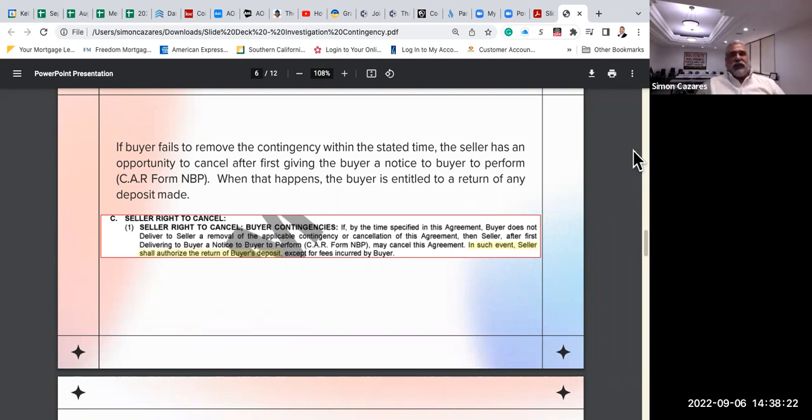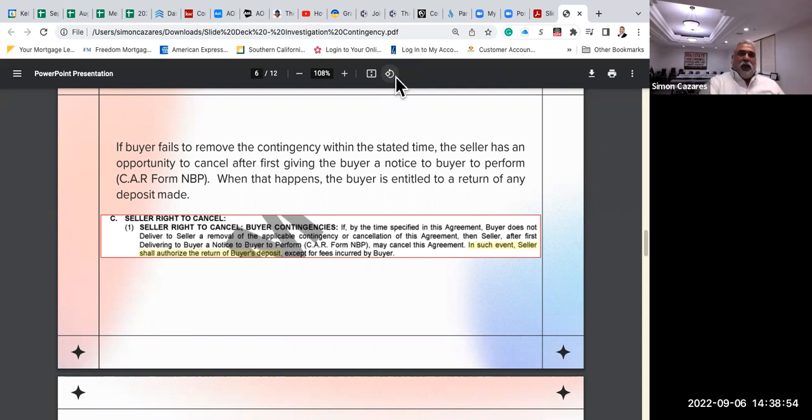So either of two things will happen. One, the buyer proactively releases that and sends the listing agent a contingency removal. Or the seller sends out the notice to perform and says, hey, we're sending you the notice to perform, or the listing agent can send the buyer's agent a contingency removal too, requesting that the buyer release that as part of the contingency.